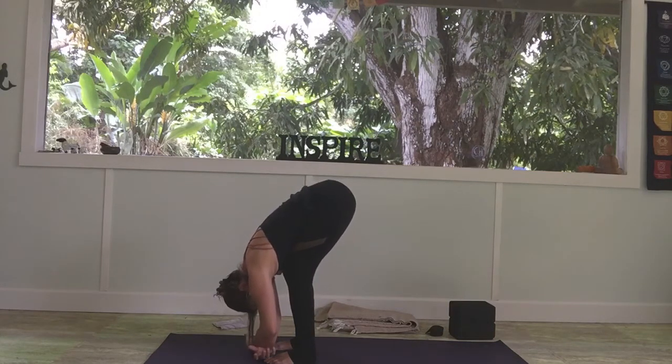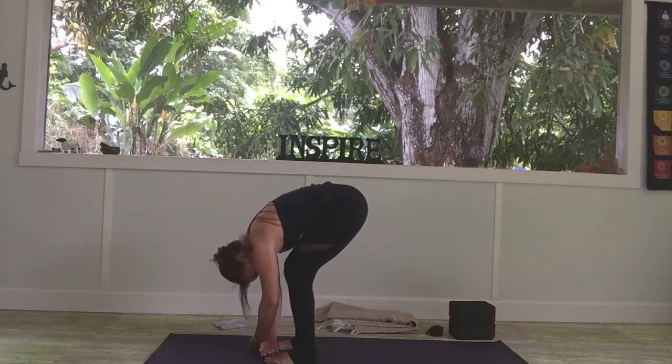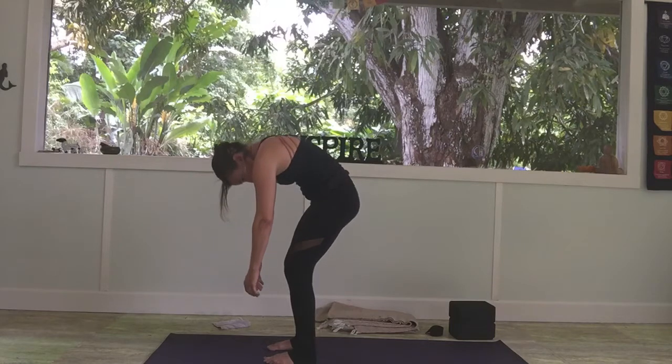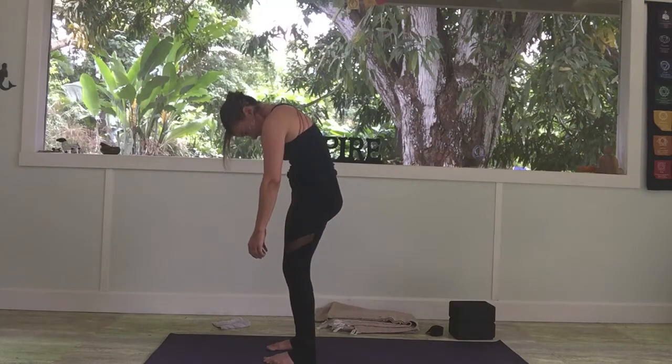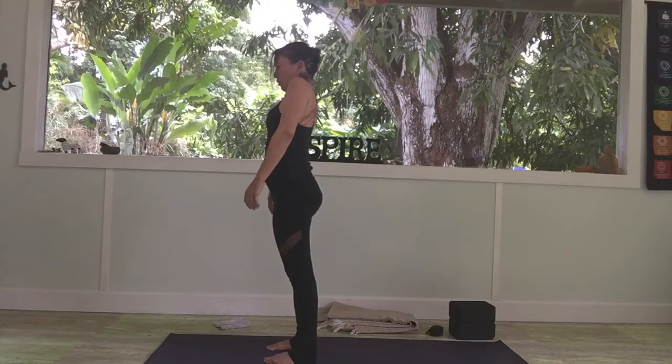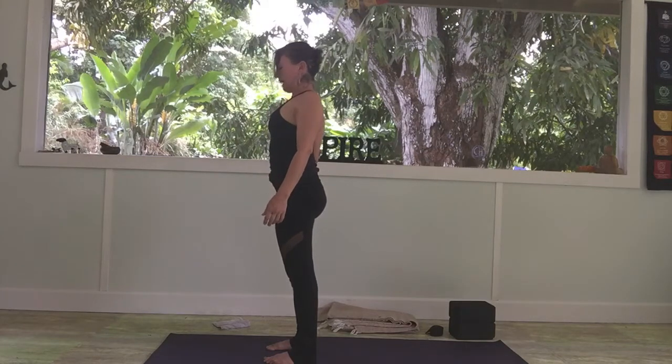Releasing the hands down, and slowly, maybe even a little more bend in the knees, press your feet down as you roll up. Let your arms dangle, let your head hang, and you're coming up. Shoulders can lift up and roll back as you lift your head up.